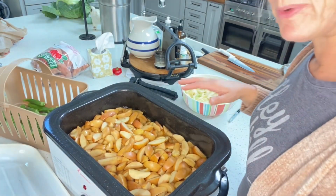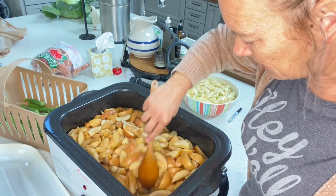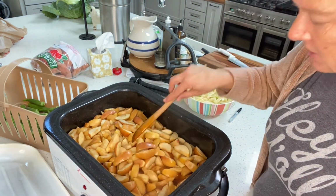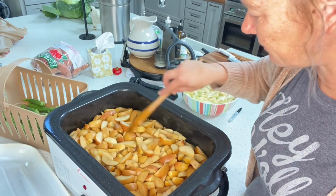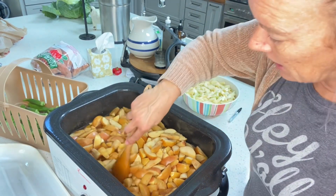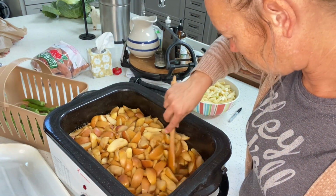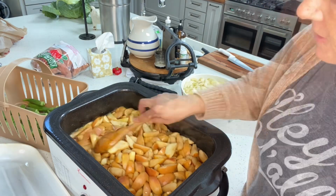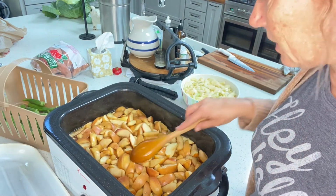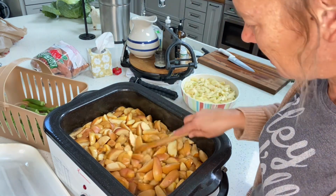So our apple butter has been cooking down for quite a while now, several hours, and the apples are definitely getting really, really soft. But there's still a lot of liquid in here. So I'm going to continue to let some of this water cook down because I know that I'm going to need some of that to be gone.